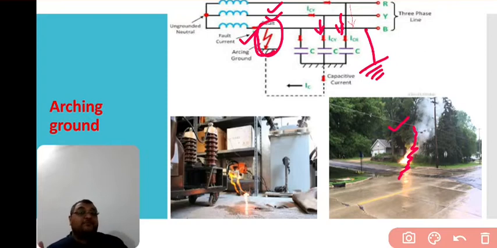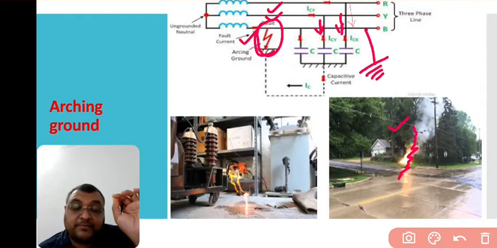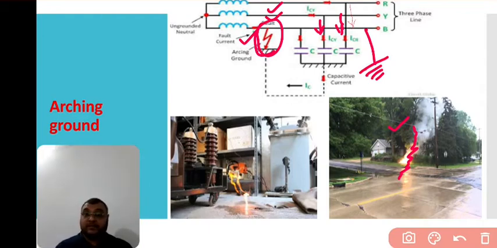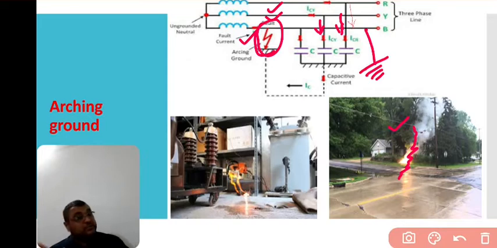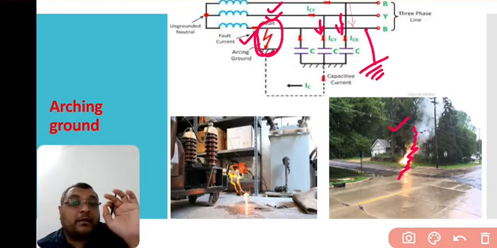If such a current exceeds 4 to 5 ampere, that is sufficient to maintain an arc in the ionized path of the fault. It can be severe, and if someone is passing under this line at exactly that time, it will definitely be a major accident. The presence of the earth fault due to the flow of capacitance current gives rise to a condition known as arcing ground, in which there is cyclic charging and discharging of system capacity through the fault. Arcing ground results in high frequency oscillations being superimposed on the whole system, and a buildup of very high voltage and current on that system.